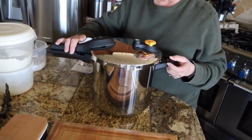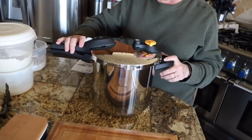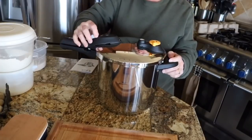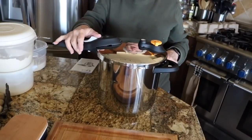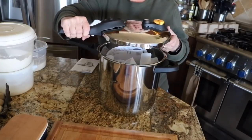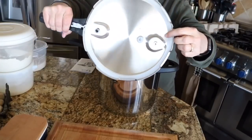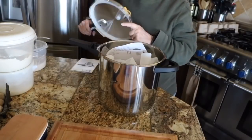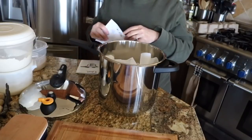But this is what I decided on, and there were probably other options, but this one is going to work for us. So to open it up, you press this gray knob back toward the end of the handle and push it counterclockwise, and there's the lid, and it's got a gasket, and we'll see how long those last, but I will be ordering an extra because I don't like not having a backup.